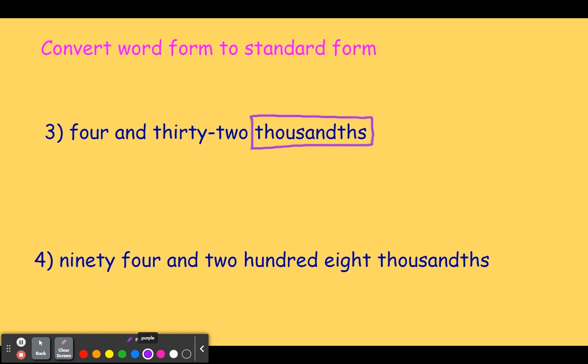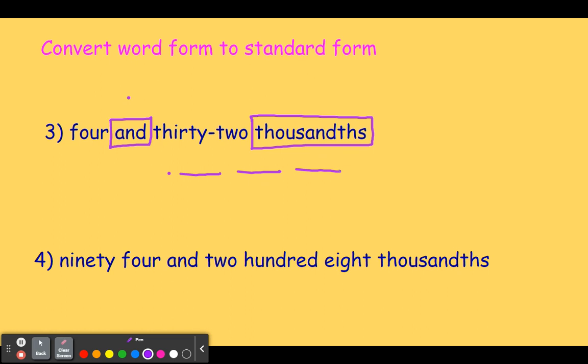And I also have an and. And we know if we're working with decimals and I see the word and, I'm going to have a whole number. So since I have and, I'm going to put a decimal above the word and. So I write my decimal, and then thousandths is 3 places after the decimal. So I have to do 3 shelves.